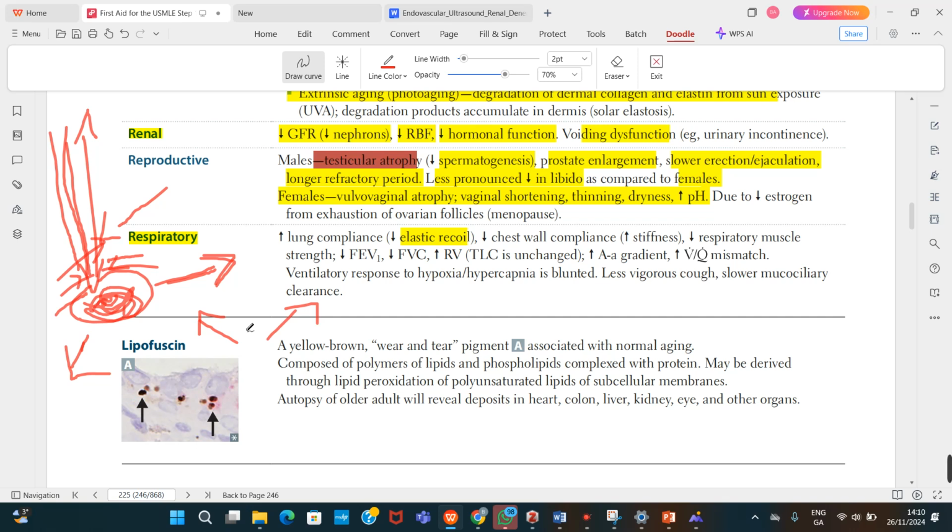So the chest wall compliance reduces because of the loss of the elastic tendency. The normal elastic tendency for the chest wall is for it to move outwards during inspiration, so that you can create more volume for air to come in. But when there's degeneration of those elastic fibers within the chest wall, there's no way they can move outwards again because they cannot stretch outwards. So the compliance is what? Reduced, and they become stiff. Can we picture all these things? I know it sounds a little bit abstract, but do we get what I'm saying?